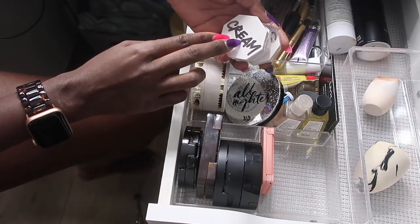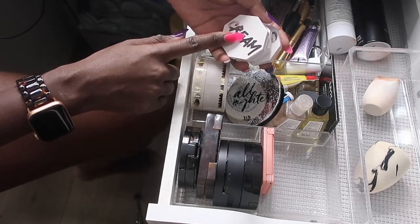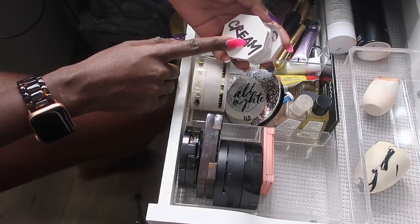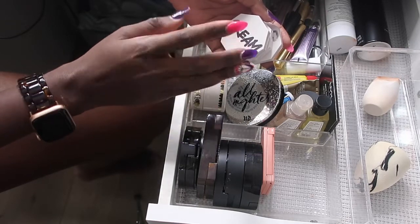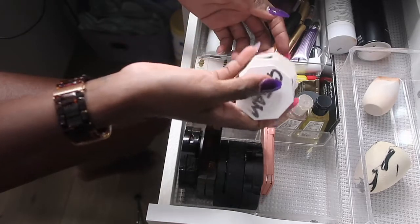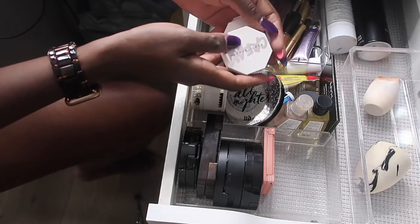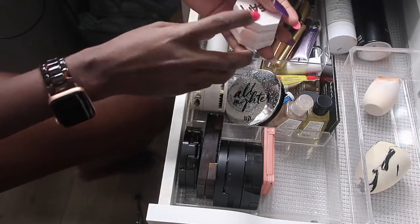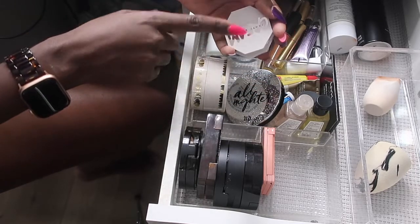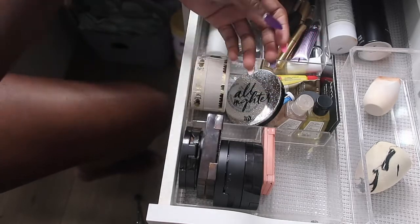So what I did was put these on, and then I went in and basically set it with an actual powder, more like a neutral blush powder. So these were good, I do like these. I want to test these out more during the winter, because right now we've been in triple digits in LA, and these creams during the summer just don't work. So we're going to change these out.